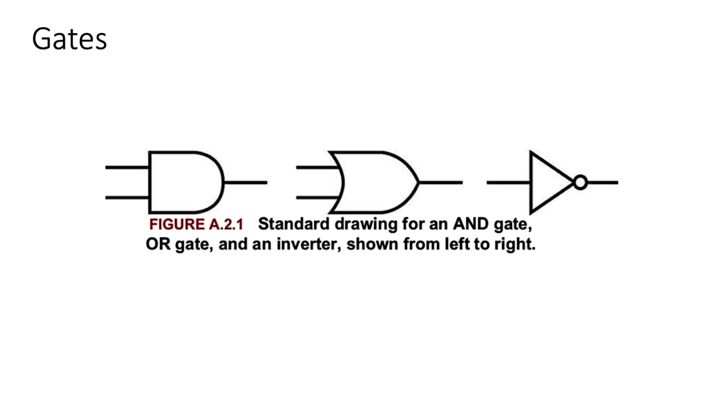These are the gates you've already seen some lectures ago. We have the standard AND here. Two inputs come in, and the AND of them is the output. This is the OR gate, so it makes an OR of the two inputs. And this is an inverter. Whatever comes in is negated at the output. If it was 0, it's going to be 1, and if it was 1, it's going to be 0. So these are the gates we normally have.